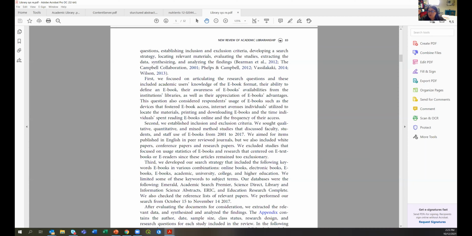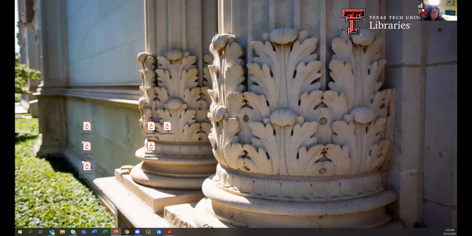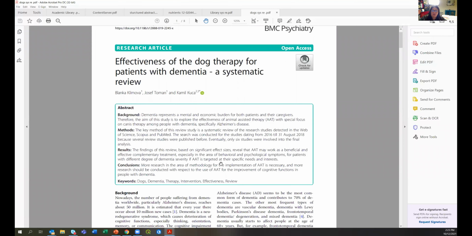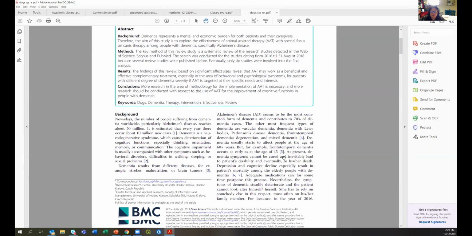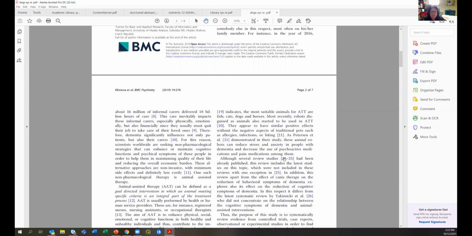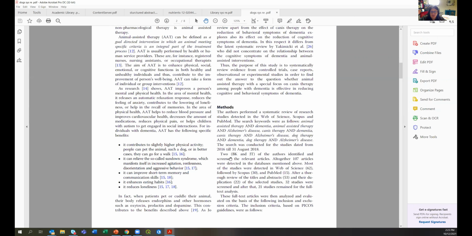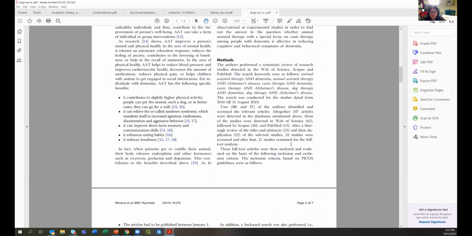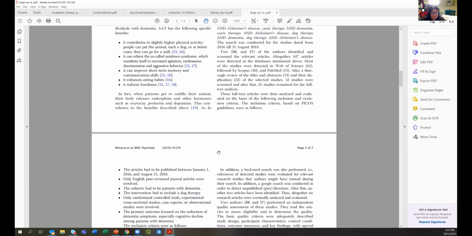So let me just look at one more, and we can see a different, oh, and here's another structured abstract for a systematic review. I thought that might be an interesting look at too. And again, it's just telling about our methods and what we're going to search, why we're researching it, and why things are included and excluded.